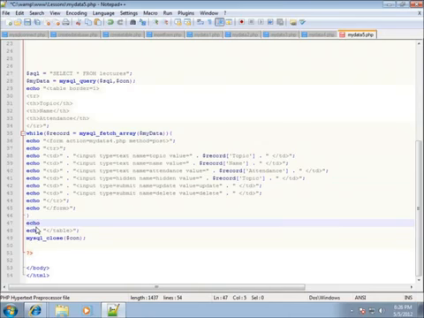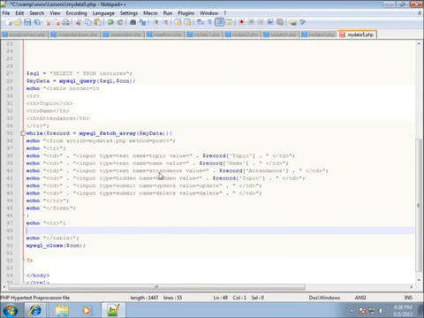All I need to do is type in an echo tag, and then we're going to do a TR for table row, in quotes with a semicolon. Then on the next line of code, I'm going to do my TD tags, the table data tags. Between the opening and closing TD tags, let's do our input. The input is going to be a type, and the type is going to be a text box. After that, we'll say that the name of that particular text box is going to be U for update, and I want this one to be topic.